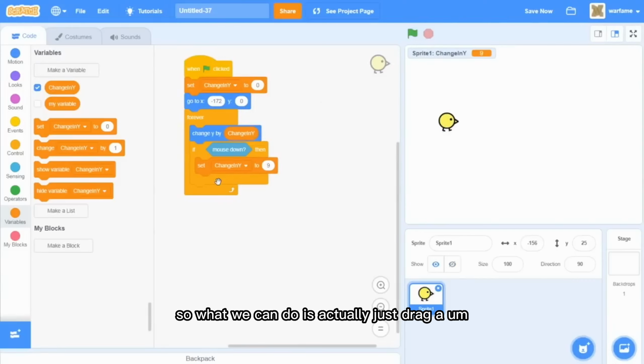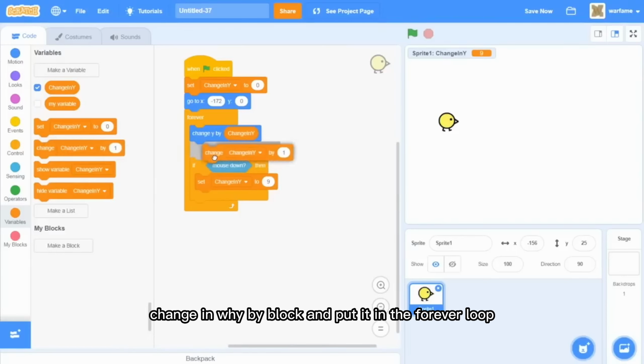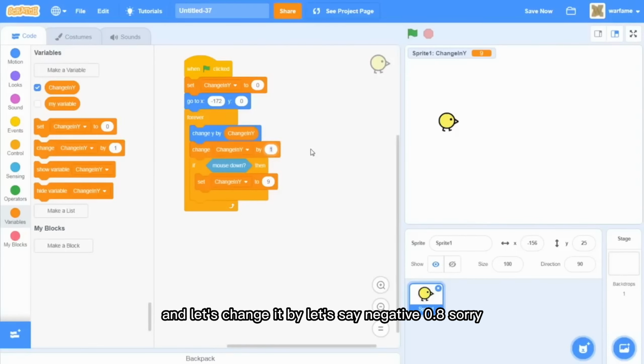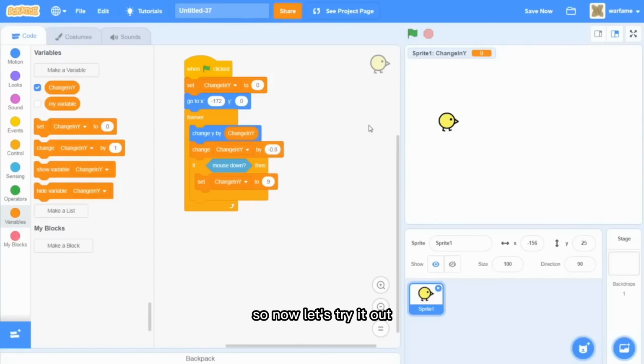So what we can do is actually just drag a change in y by block and put it in the forever loop. And let's change it by, let's say, negative 0.8. Since there is gravity, we always want the bird to be going downwards. So now let's try it out.